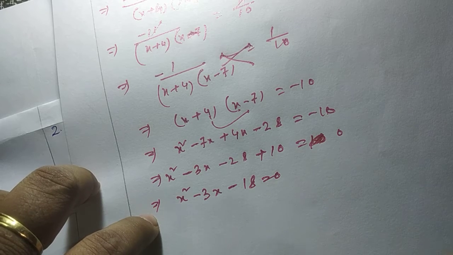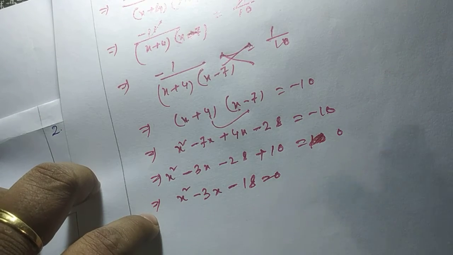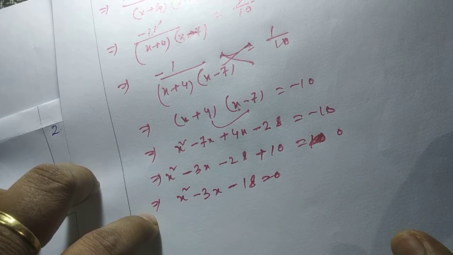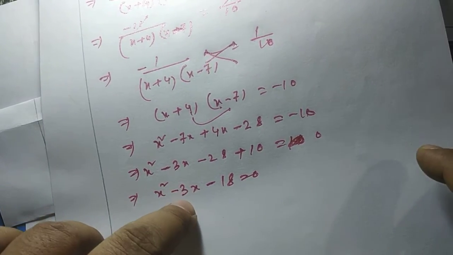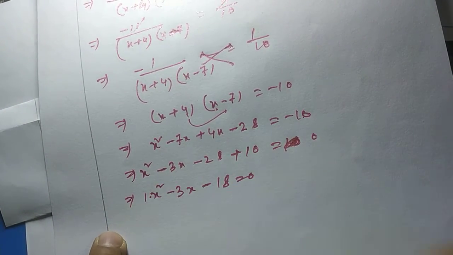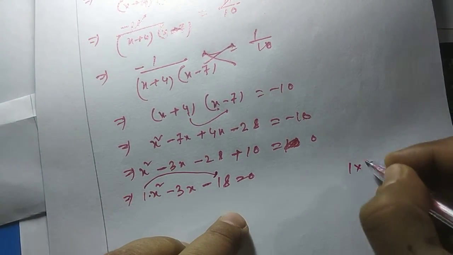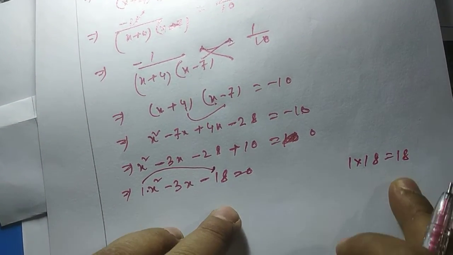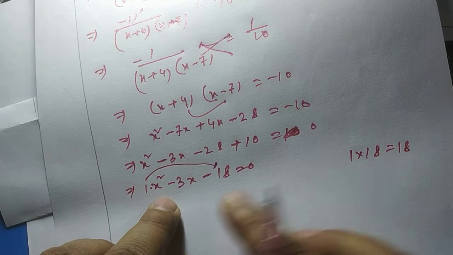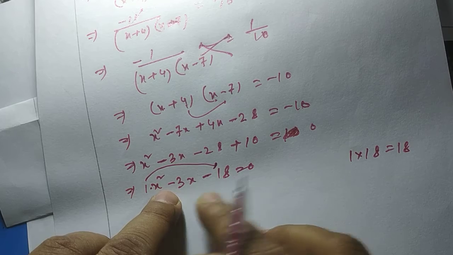If the quadratic formula is not possible, again apply the completing the square method. First you have to apply factorization. If it is not factorizable, then you can follow the quadratic formula. So first let us try for factorization. We know what is that? It is the coefficient 1. First multiply 1 into 18, it becomes 18. Now we have to split 18 in such a way that we shall be getting 3 in the middle.